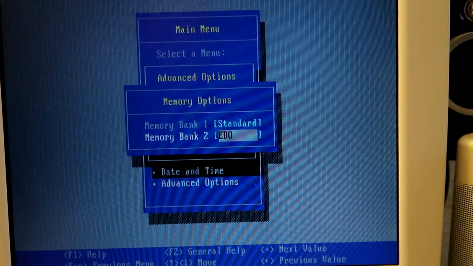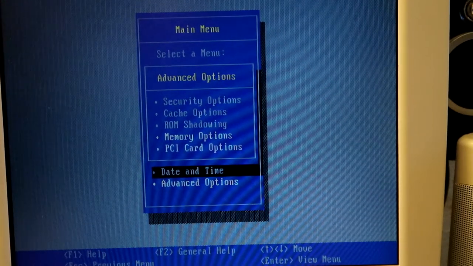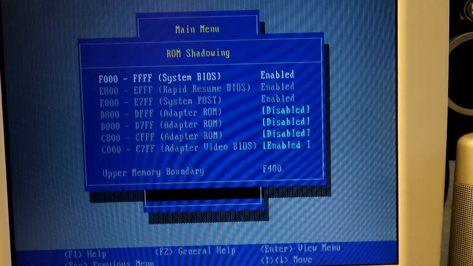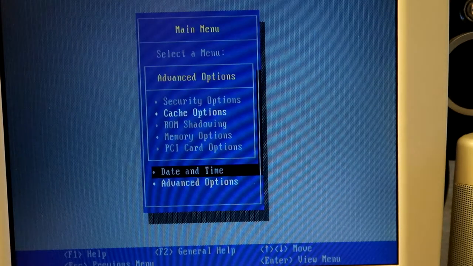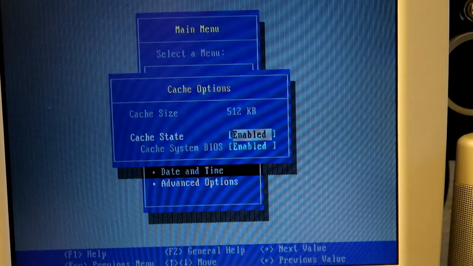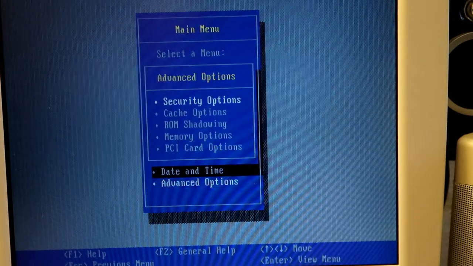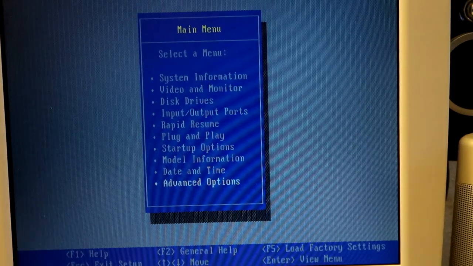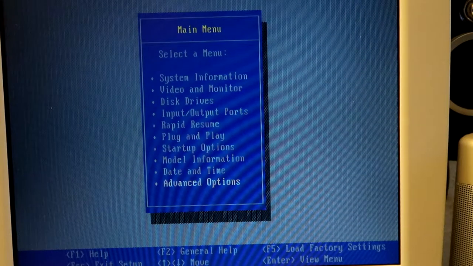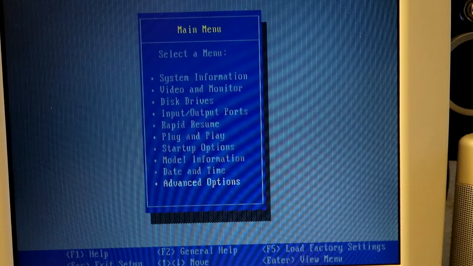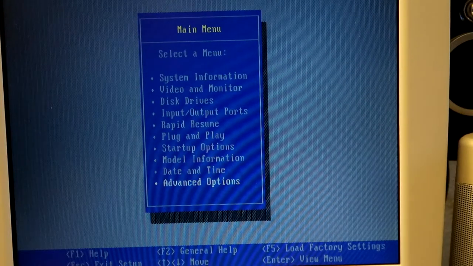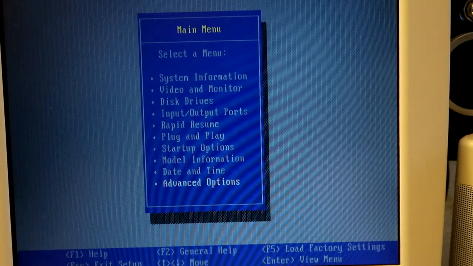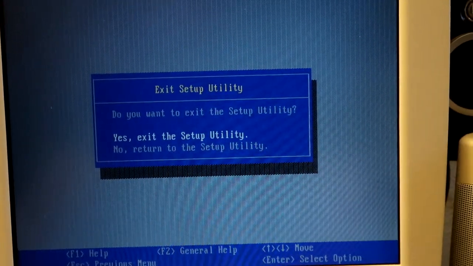Let's go ahead and go to the memory. The memory is still set proper, EDO and one standard. Let's just kind of look around here. Make sure everything is good. Okay, it's enabled. So the cache is being recognized. Let me flip through the manual, see if it'll tell me about a 229 cache error. Okay, it just says to make sure they're inserted properly and completely. So they are inserted proper because it is reading them. So let's go ahead and exit the setup. We will save, and then see if we get the error again. Maybe it'll just boot into 95 and it'll be good to go.